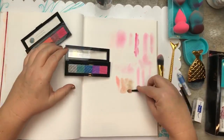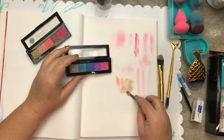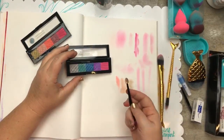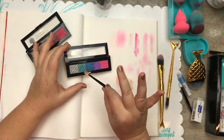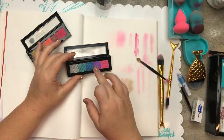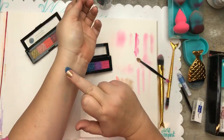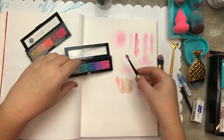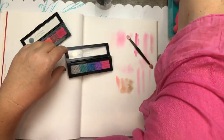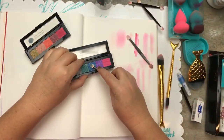That has to do with the pigments, but it's also me working on the formulas and how things go together. So some of the colors I want to be sheer and some I wanted to be a bit more opaque. So this one here, I can show it on my arm, might be the best way to do it. It's quite an opaque coverage. Oh, I need to get a different one that I've got a bit of darker color on. Here we go.